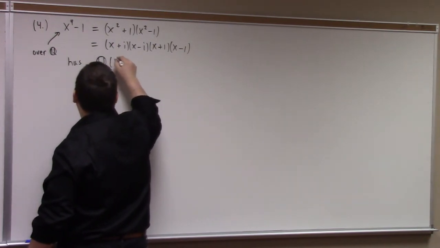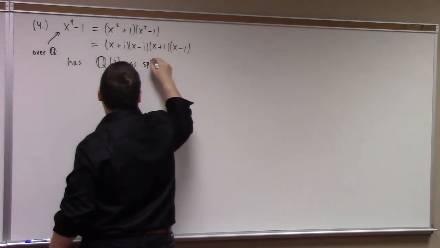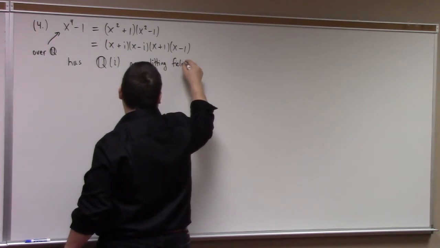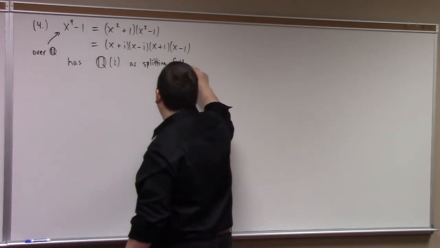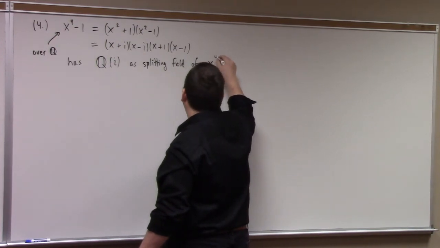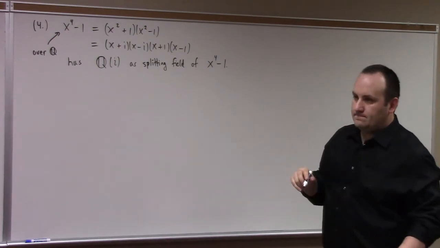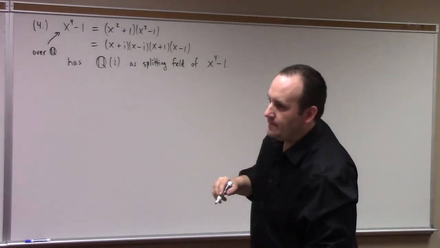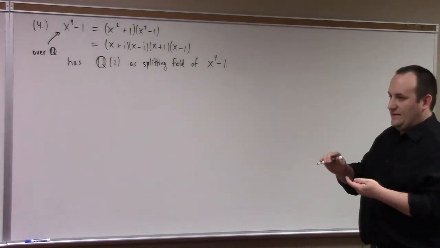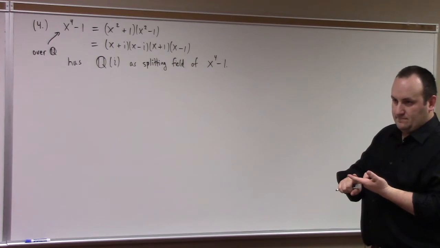How do we know that that's a splitting field? What does it take for something to be the splitting field? You can generate all the factors from Q to i. Right, there's no proper subfield that has it, which in this case, obviously, there isn't, because i is the root of a quadratic polynomial, which is irreducible, therefore there can't be. So it has to have all the roots, and we can't take away any of them.